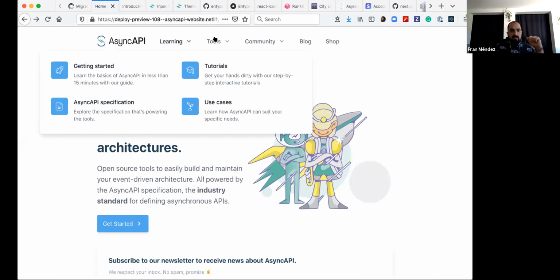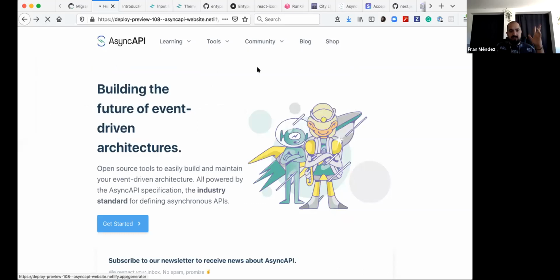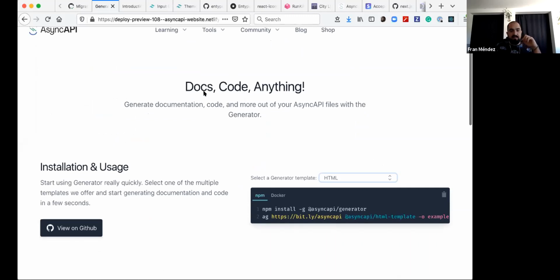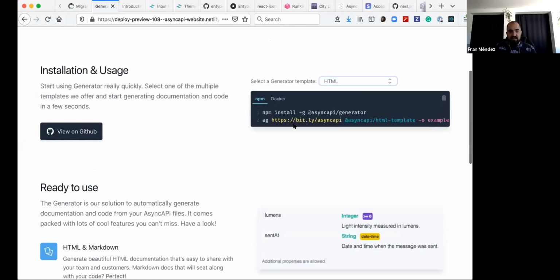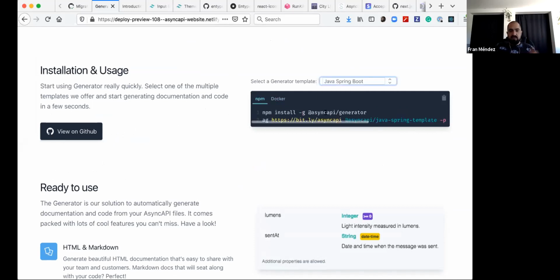What else? So tools. I created a new website landing page, let's say, for the generator. This is something that I like a lot, that you can now see the code here and you can interact with it here. And if you want to generate, for instance, Java Spring Boot, you can just copy this code here.